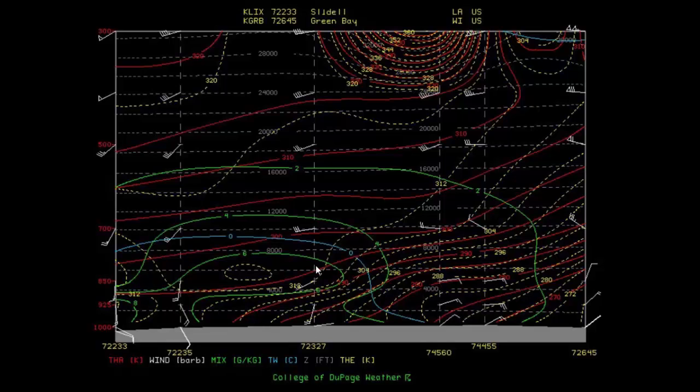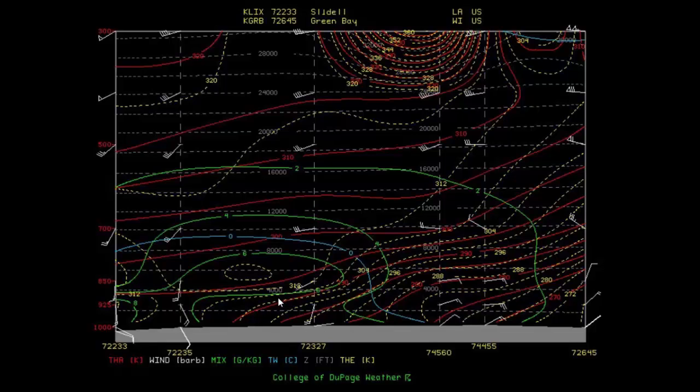So now let's examine our theta E and our theta values. We know that our theta E and our theta values should rise towards cooler air. So let's just say we followed one of these lines. Let's look at 290 degrees Kelvin, with our theta value. We follow 290 Kelvin up as we move to the north, so it's getting higher and higher into the atmosphere. If we brought that parcel down to the surface, we could reach 290 degrees Kelvin. That's why it is going up as we move towards cooler air.